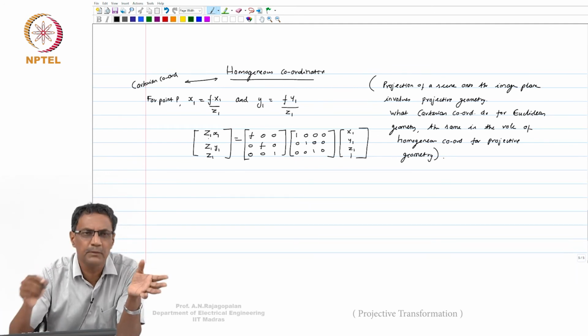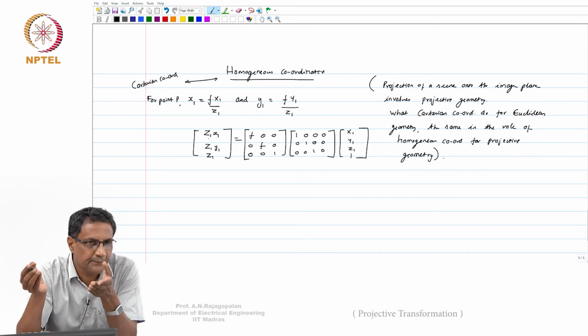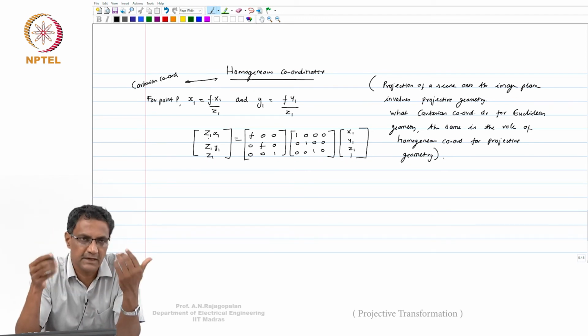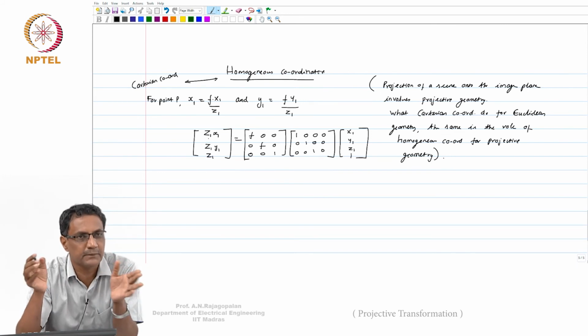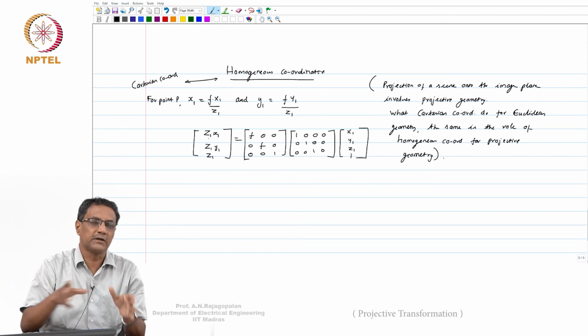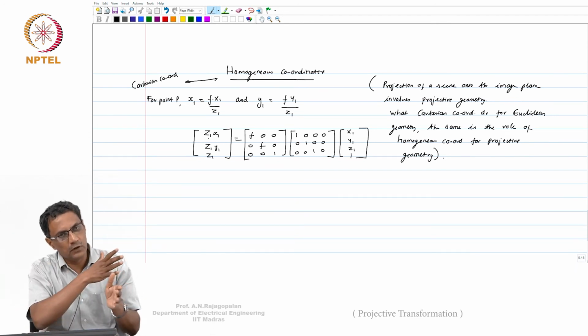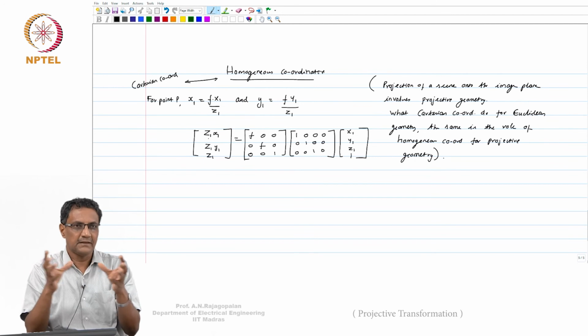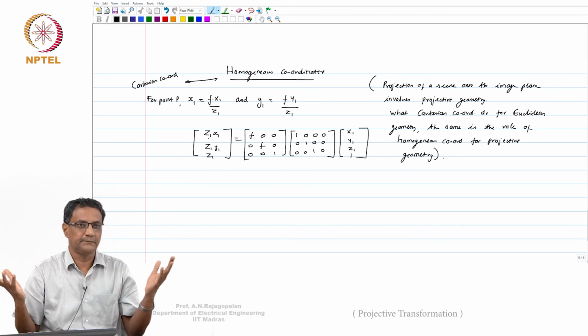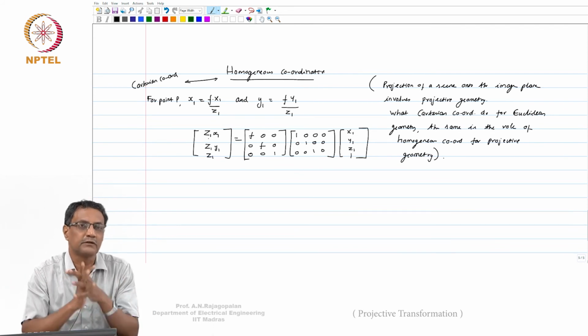So in a simple form, if you had x comma y, and suppose you wanted to write a homogeneous form, it will become x y 1. You can also write it as zx, zy, z. That is also fine, because they are all like x comma y comma 1, since any alpha that you multiply will also work. That is where the word homogeneous comes from. I mean, x y 1 is the same as alpha x, alpha y, alpha, right? Alpha should not be 0, of course.